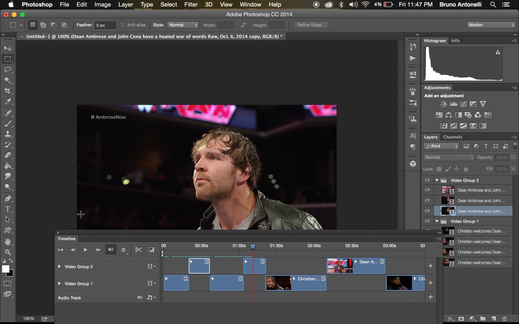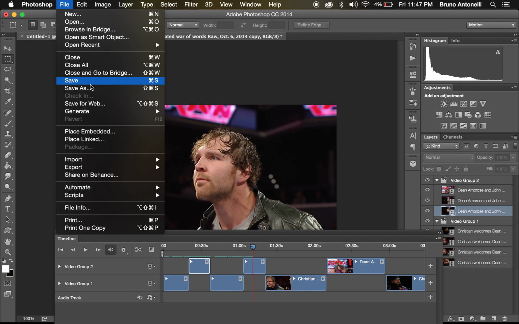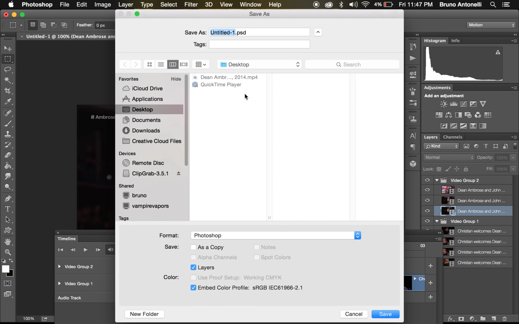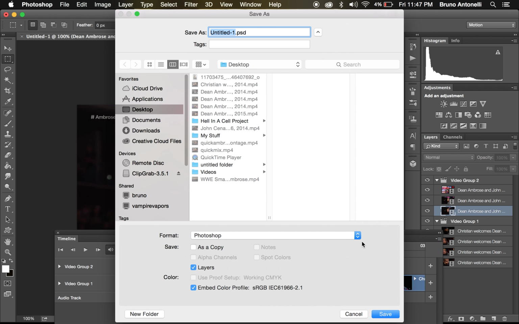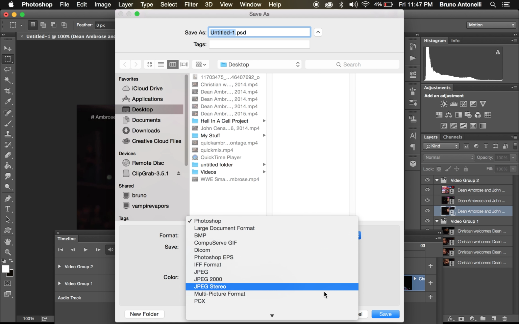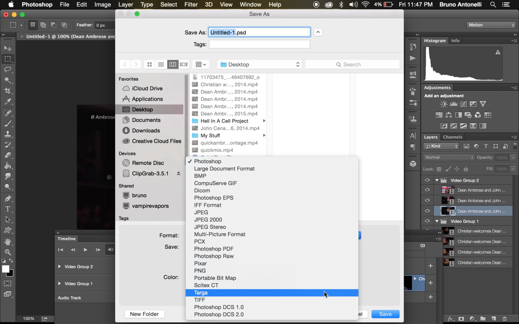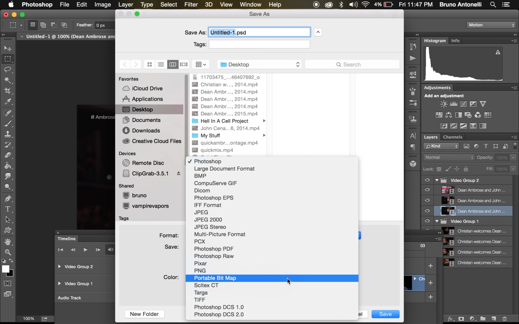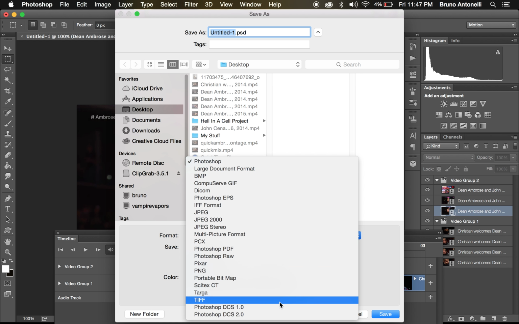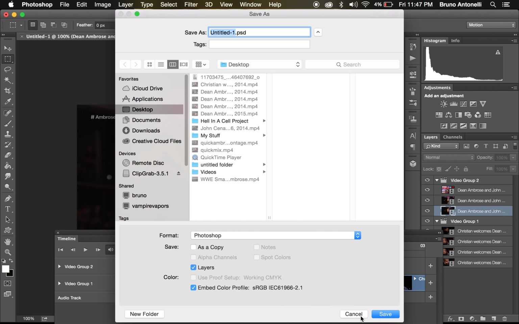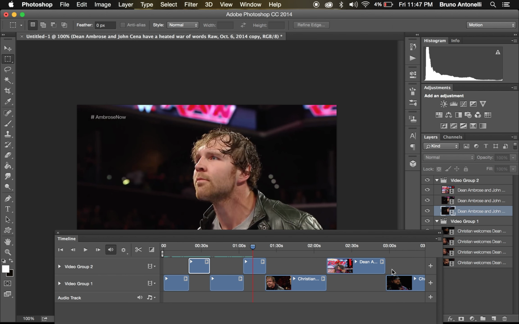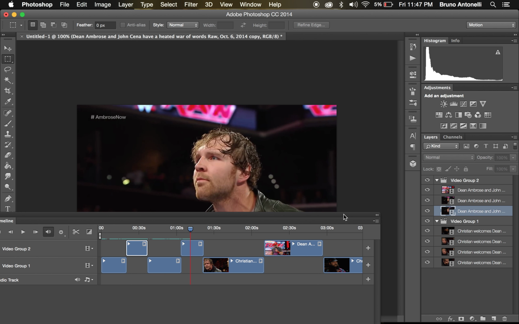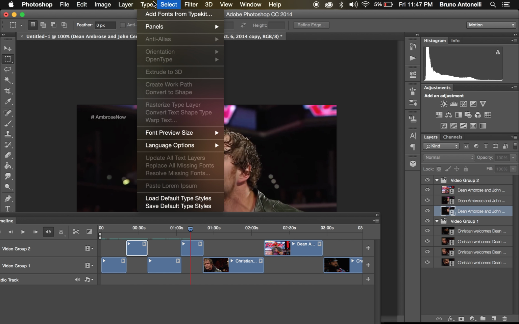All right, and go to File, Save As, and let's see if we can change it. Looking at some kind of movie file. This is not going to work because there's no files to save it as. Unless you have to merge these. Is the only thing I can think of. Let's see.